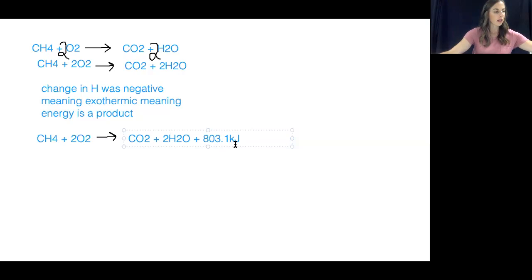All right, let's go to the on your own 13.1. Sorry for the noise. Okay, I'm going to clear this out. We are going to do 13.1 together, and then we'll be all done with class for today. Okay, so 13.1, it says to write balanced chemical equations for the following processes, being sure to include energy as either a reactant or product.